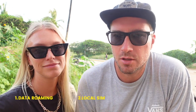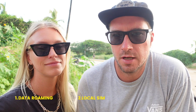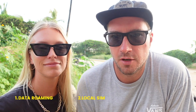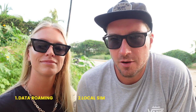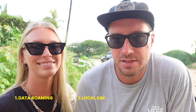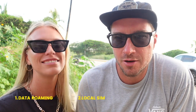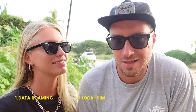The second is buying a local SIM, which can be okay. But the problem is when you land in a new country, you're going to spend the first 24 hours looking for a SIM card — either at the airport or finding a local shop. Not to mention there's a language barrier. When we were in Bali, every time we got a text from the SIM provider we had no idea what they were saying, and I couldn't figure out how to top it up because everything was in Indonesian.